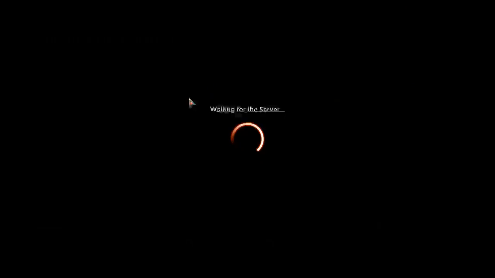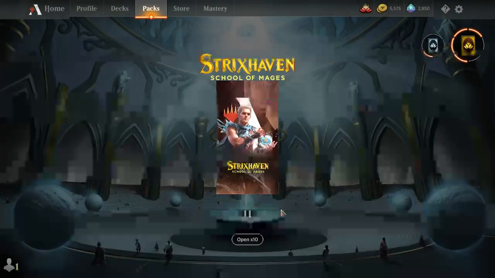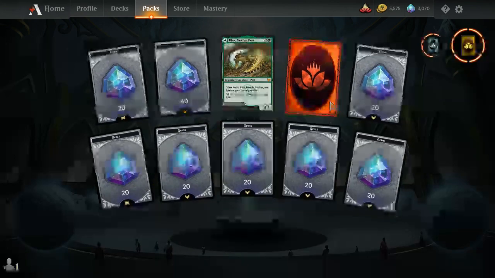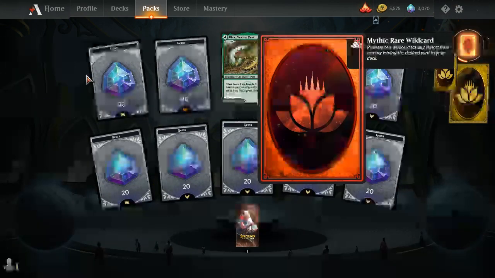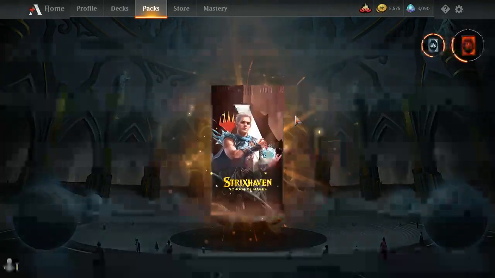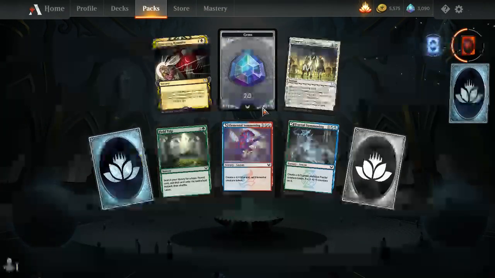And yep, let's just crack some packs here for fun. And then in a couple of days, I should be able to get the Mythic. Let's just open them all. Who cares? We don't have time. And wow, so much value just doing Strixhaven Premier Draft. I'm loving it. So we should be able to go infinite if we're careful here. And even got more gems.